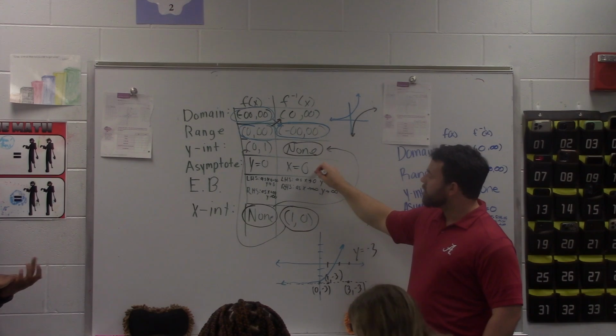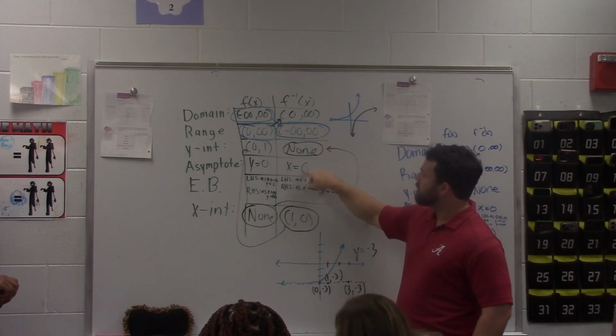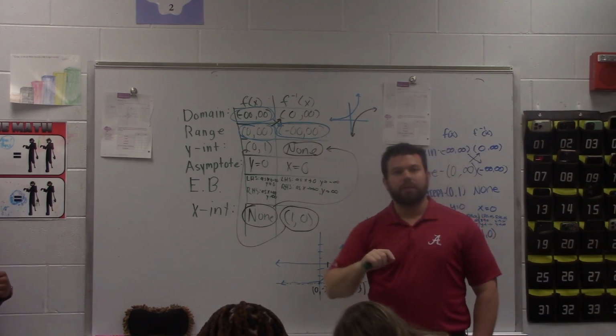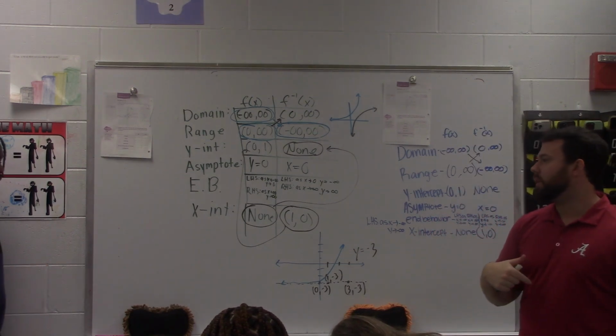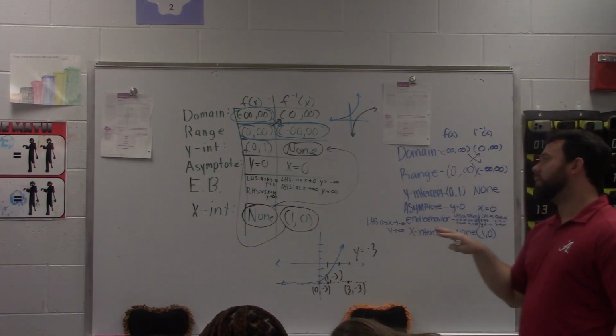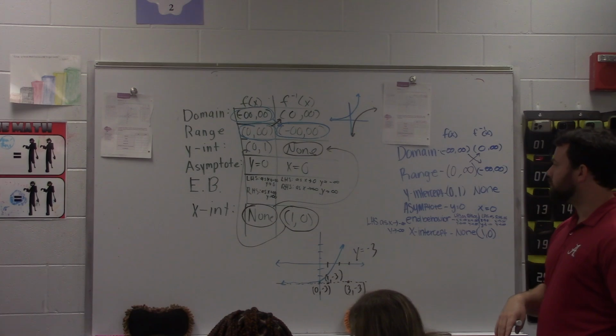Or with the inverse of f of x, what was my lowest value for the domain? 0 in the x, right? So I just want you to see that connection between the domain and the range and the asymptotes, right? So it's approaching that curve or that line, but it's not quite getting there. Okay.